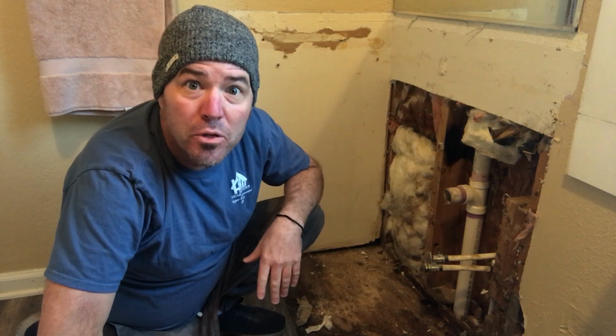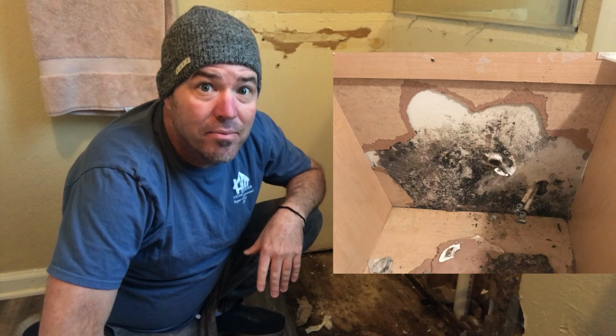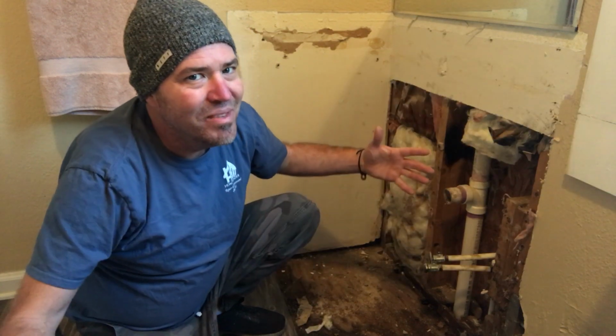Well, at least we had a mildewed vanity. Now we got that old nasty vanity out of there. I'm gonna put it back together. I'm gonna show you how. Let's get to it.